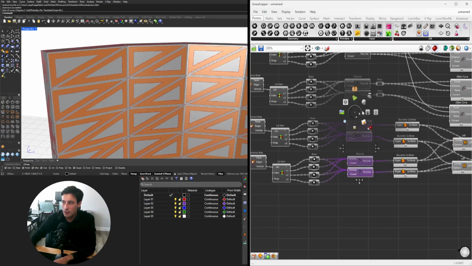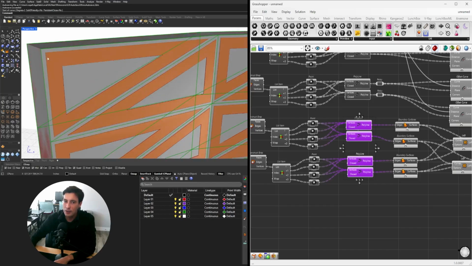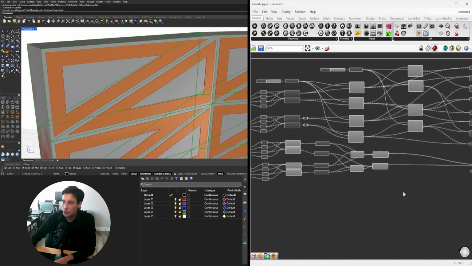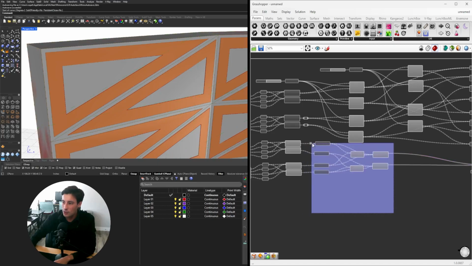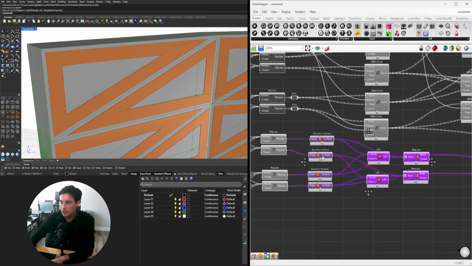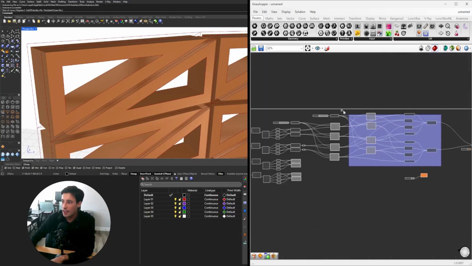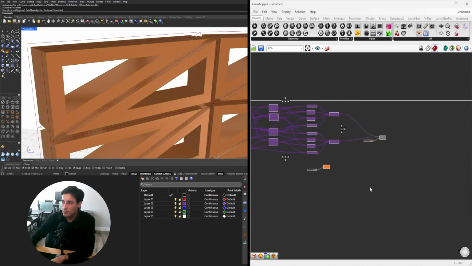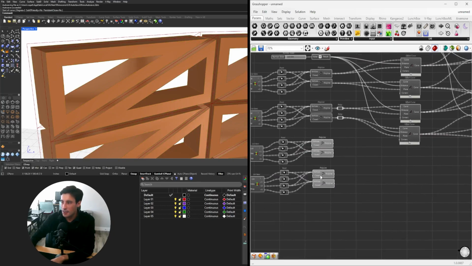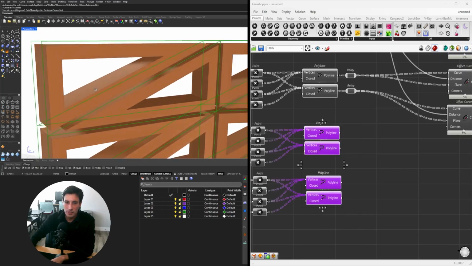And here's why. Because we now need to offset this by the same amount of the mortar to create that look. So let's do that. Delete this, hide everything else. Now let's focus on this.